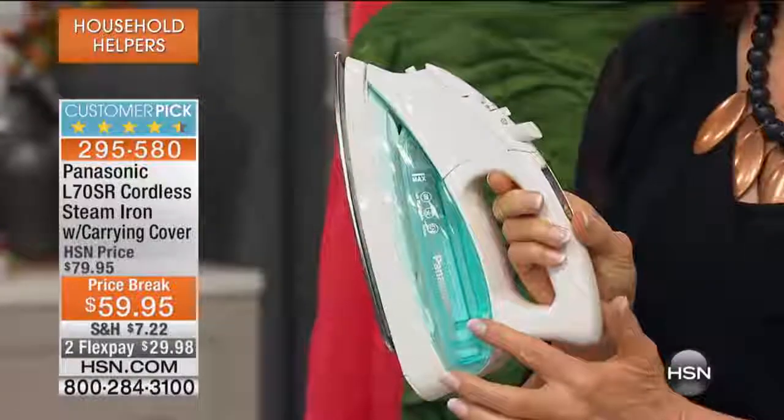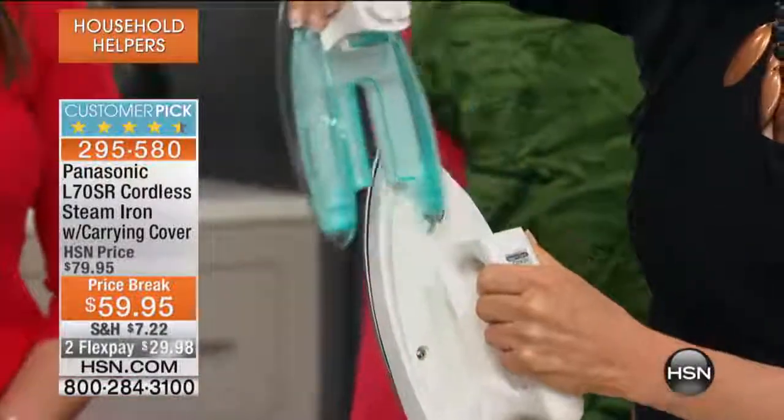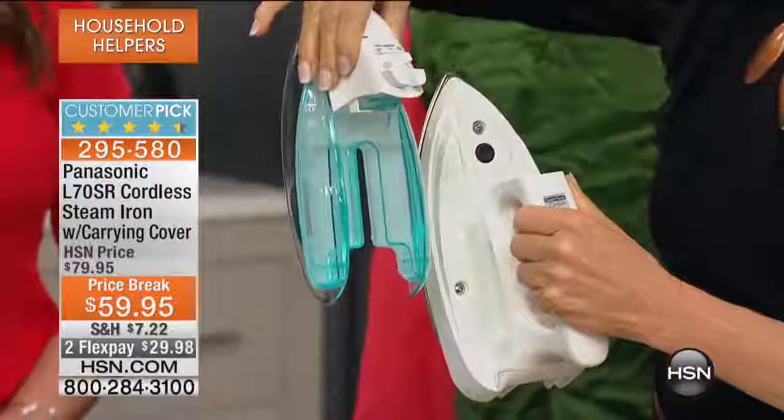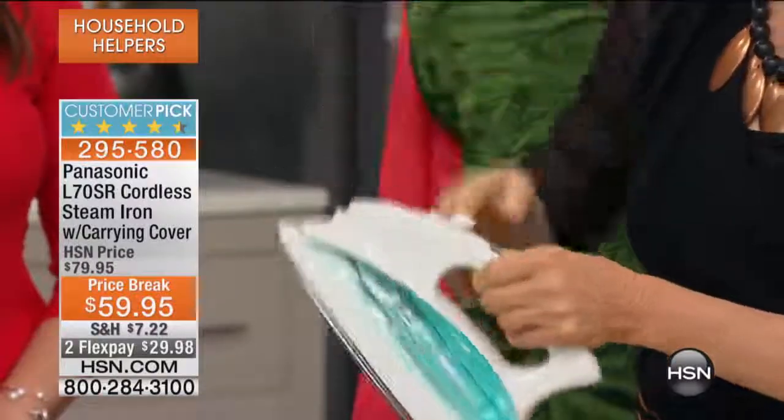Now, this is a Panasonic iron. So you have the Panasonic name and the power of your hand, the palm of your hand, and it has a lot of power. Now, let me show you while we're here, this has a removable water tank. How cool is that? So you're actually taking the tank to the sink, and a lot of you have said that you really like that feature because it makes life easy not to take the whole iron with you.